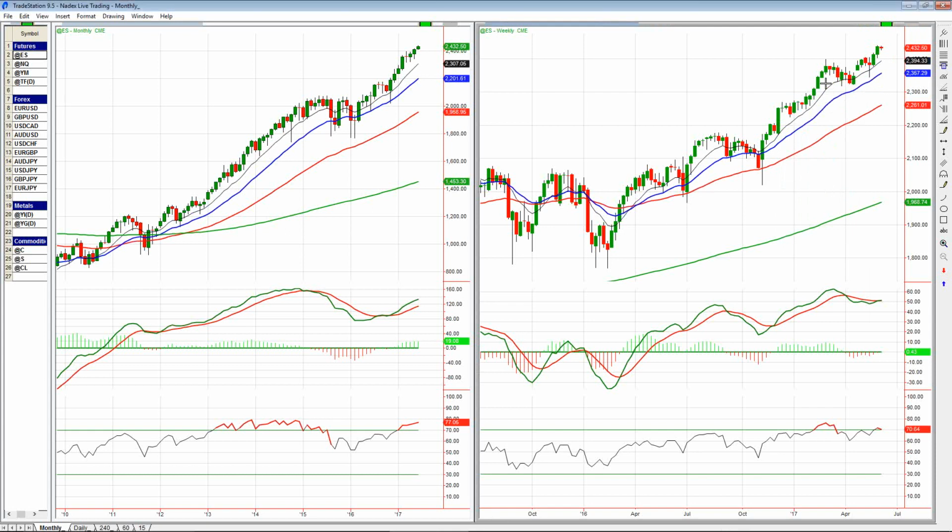So on uptrends like this, I'm really just looking for these pullbacks into this zone right here. And whenever I get a nice bullish candle, like that nice green candle right there, we get a break of the high and then a move to another high, and then we get a little pullback like on this one right here, back into the buy zone, gets rejected, and investors are coming in, they're buying the market back up, then we get a break of the high, and then we're back up to a new high again. It's called our trend flow trade strategy.